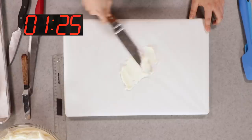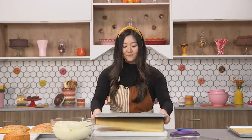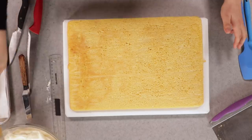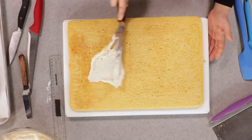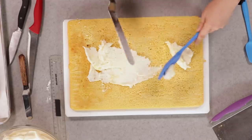Let's do this. I'm putting some frosting at the bottom so it'll stick. Okay, hold on. You know what? I'll carve it down. Things are getting real now. This is very hard. If I don't have a good structure, I'm just not gonna be able to make a good cake or a decent cake. Oh my goodness, it's not chilled enough. I really hope the structure doesn't get messed up. If it does, I know exactly where I went wrong.